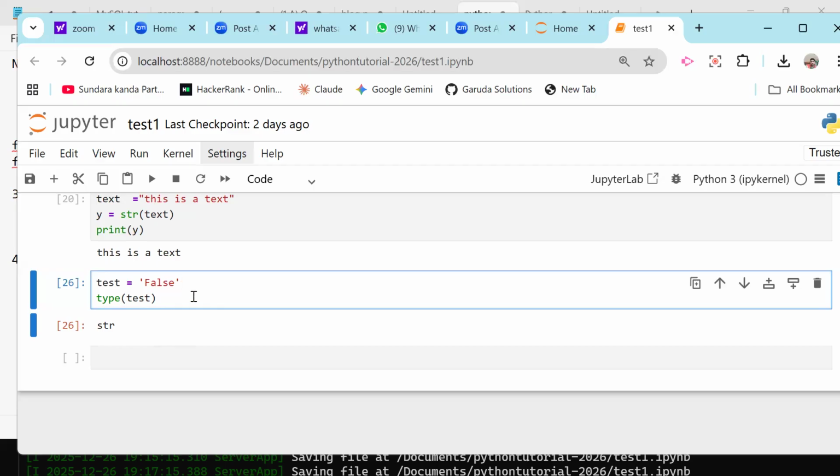So this is very basic fundamentals. In conclusion, you never ever put Boolean letters in single or double quotation. You have to remember that.